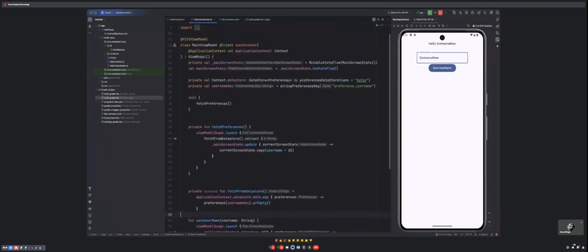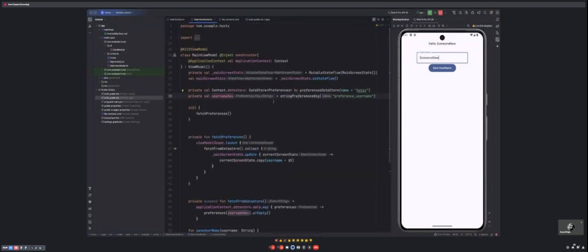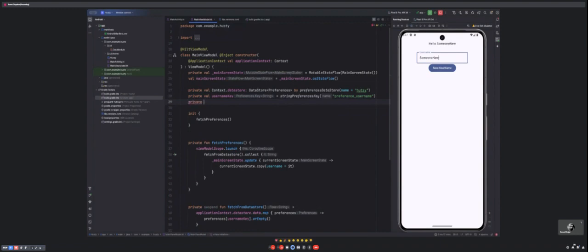And we have different types of keys, so we can do something else. Let's say you want to persist something like is user logged in, so this might be a boolean. We change the key to a boolean preference key, and then we can say preference logged in.